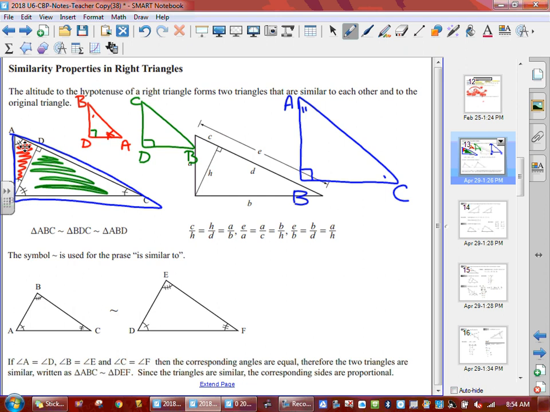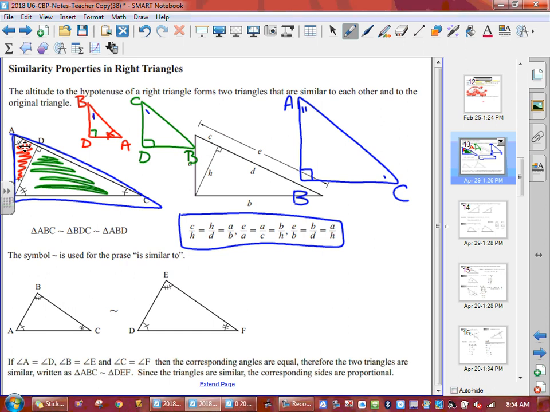So we need to know which ones are going to match. C has a single tick, and right up in here, this B has a single tick. So when we take a look at this, right here, this is the same triangle, okay? I'm going to put these little baby letters around each of these triangles, and then we're going to see why they hold true, that they compare easily.